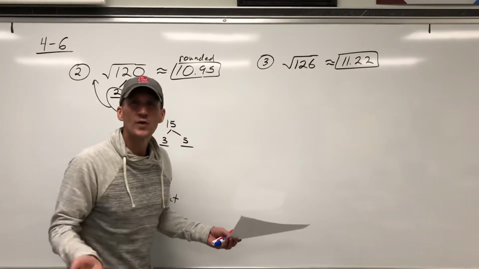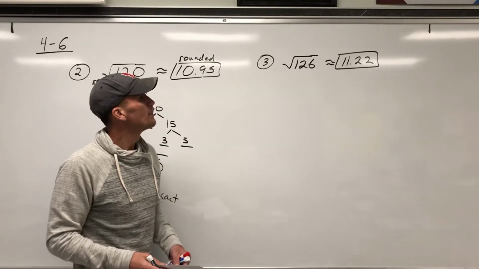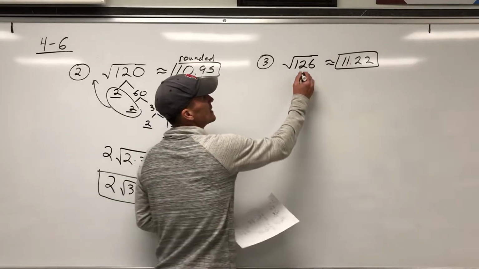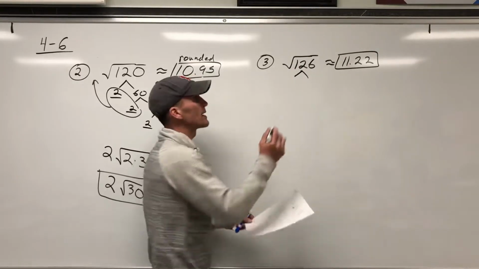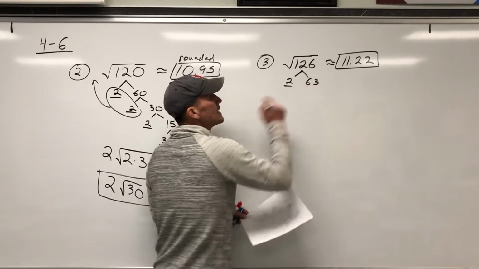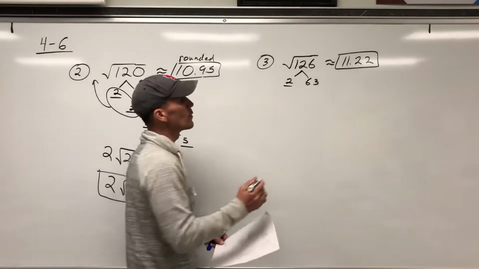So I try to go to 2 decimal places. If you go to 1, that's fine. Just go ahead and round your decimal. But now I'm going to go ahead and break this down using my prime factorization tree. Since it is even, I'll divide it by 2. 2 is a prime number times 63. Now 63 is not even, so 2 doesn't fit in it. But if you divide it by 3, it will work.